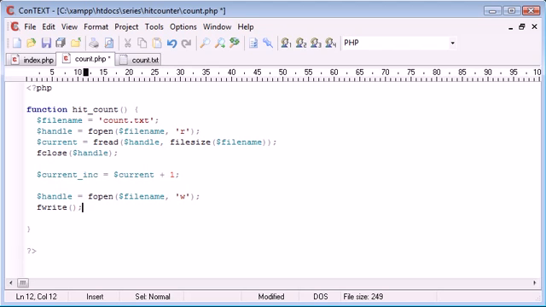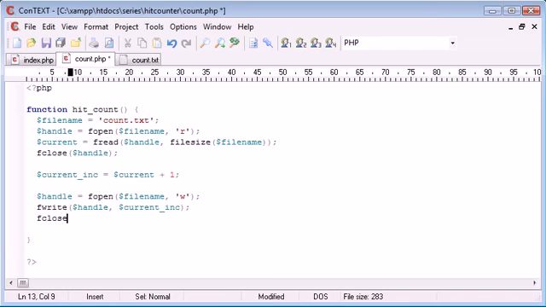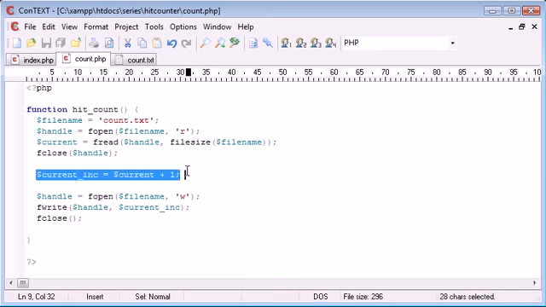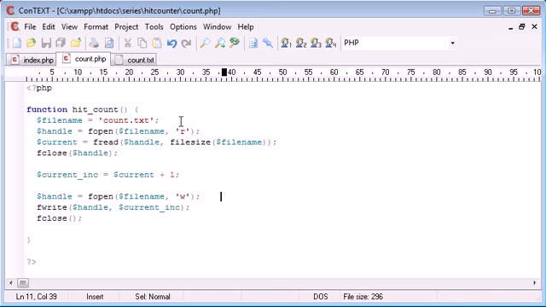Then what we want to do is fwrite. We're writing to handle, and the data we're writing is the current but incremented. So after this we want to close the file again, and this should have updated our file. So it's updated with the original value plus 1. We've reopened the file, but this time we're writing to it rather than reading from it. We're writing to the file using this fwrite function, to this handle, which is the open file here, and we're inputting the current value incremented by 1, which was obtained from here. And then we've closed the file again.